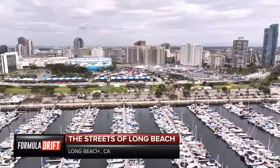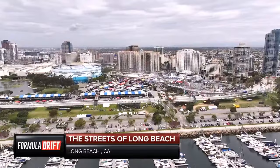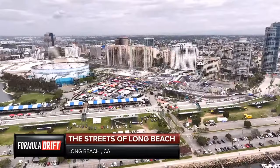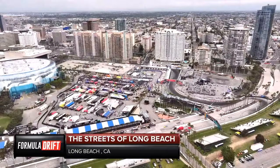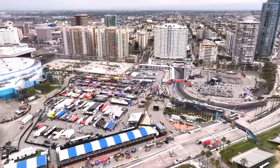Welcome, everybody, as it is a beautiful day here on the streets of Long Beach. We are back at it like a track addict. 21 years Formula Drift has been putting smiles on faces. It began in 2004 in Atlanta — four rounds — and some of those rounds still exist, including Atlanta, which will be round two this year. We go back to Irwindale. This is round one of eight. We'll find out who will be our 2024 champion.